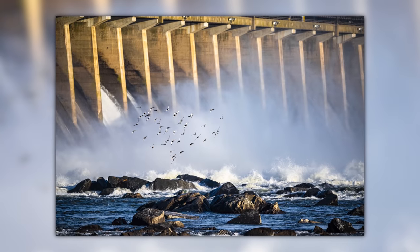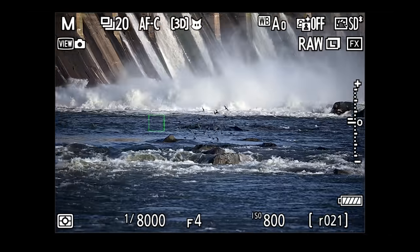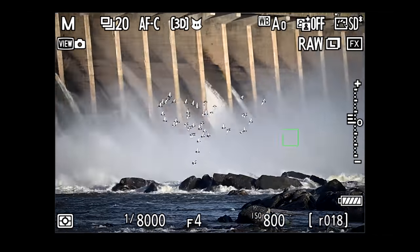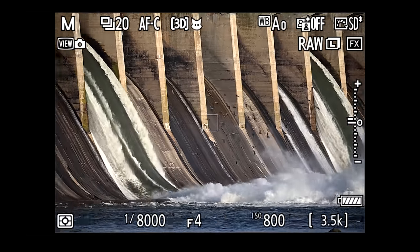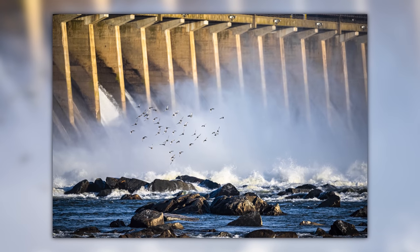Now, at a distance, when there were a bunch of birds flying, the ones that actually form a heart right here, I actually like that photo, no camera is going to be able to select a bird at that distance and be able to use the bird AF or head AF. It's just super far away, but I'm really happy with that picture that I got there.